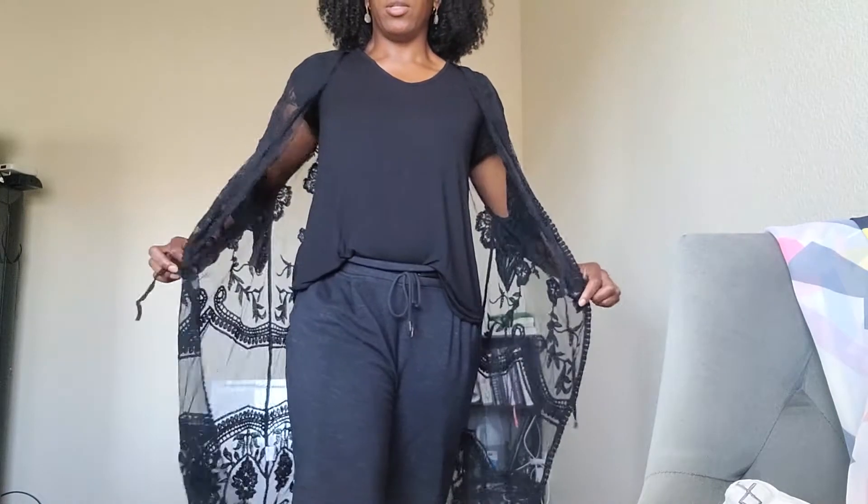To tell you the truth, I'd wear this open. If I'm wearing my swimsuit and want to cover up a bit I'd just pull it like this and hold it. You can also wear this with your regular clothes and it still looks nice — so it can go both ways, as a cover-up or over a swimsuit.